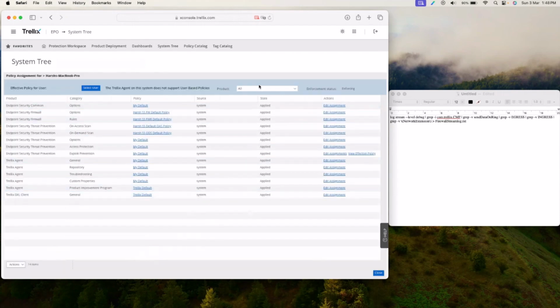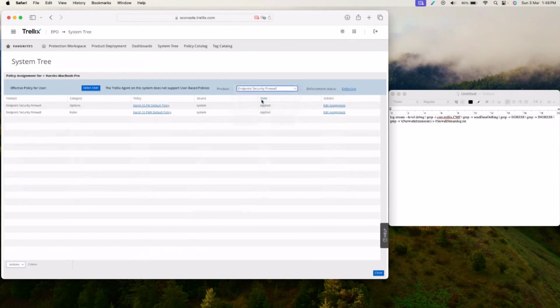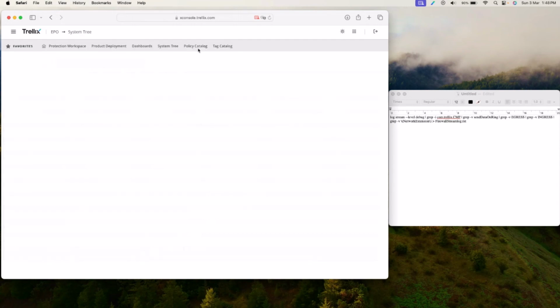Once the page loads, we will select the product here as Firewall. You can see Harsh SS Firewall default policy and Harsh SS Firewall Rules default policy currently applied on this particular system. Let's navigate to the policy catalog now.